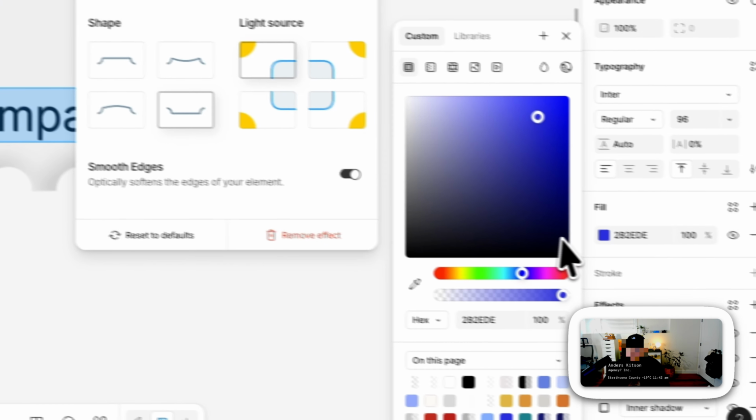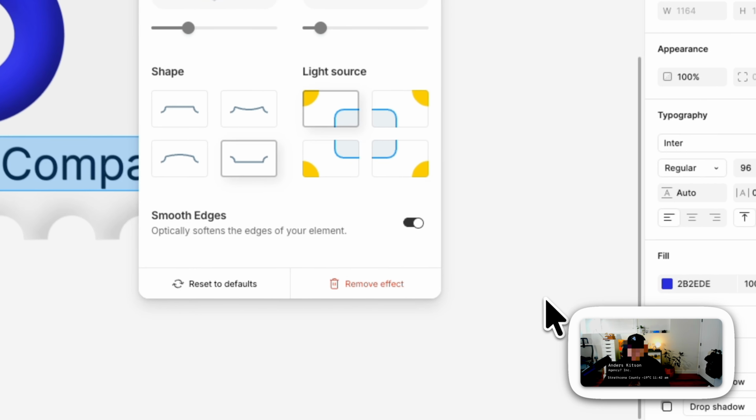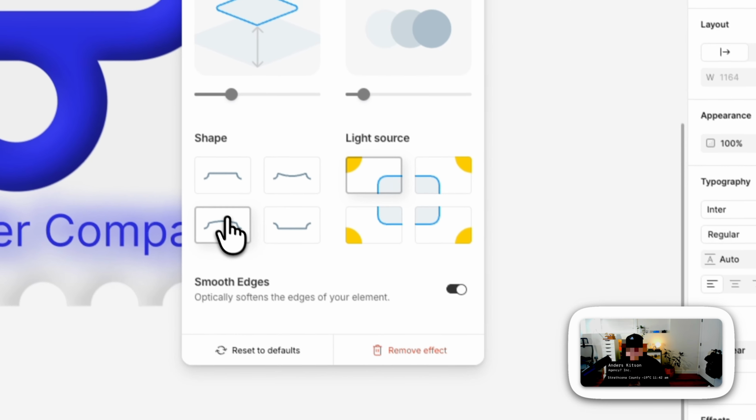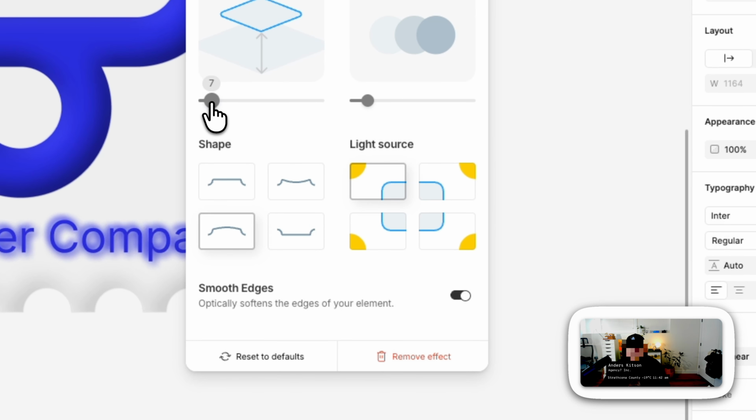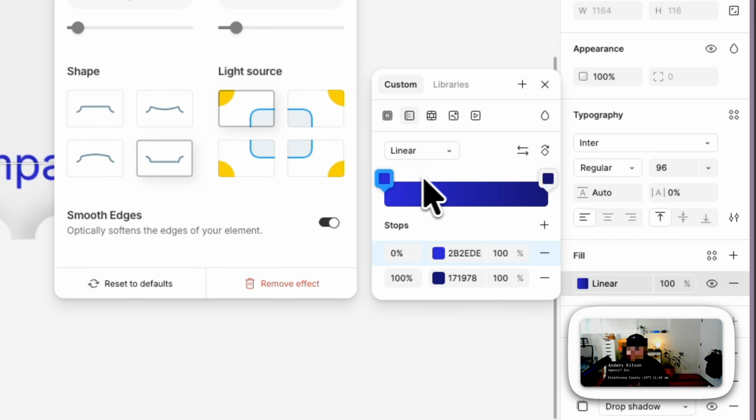Oh, the letters, let's say in blue. Inset, what if they were a gradient blue?